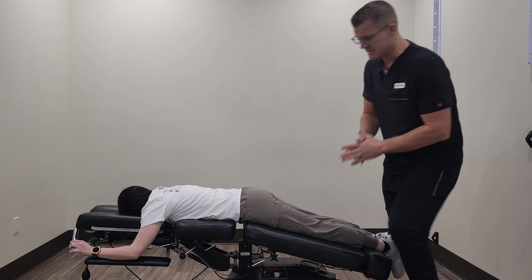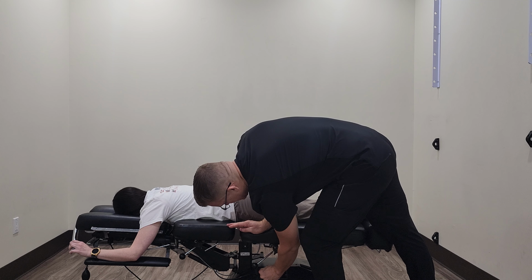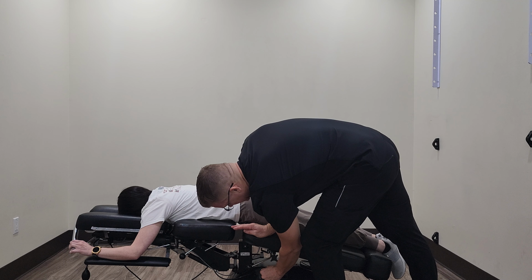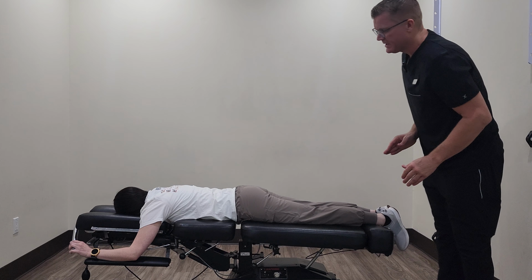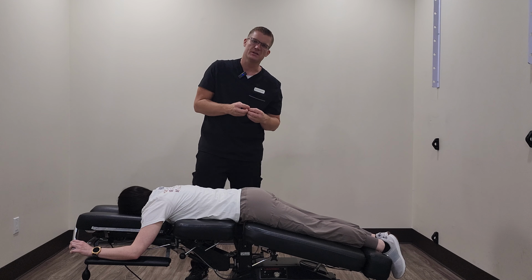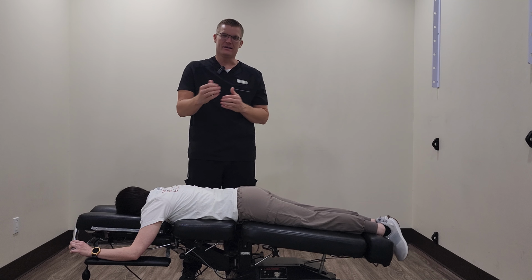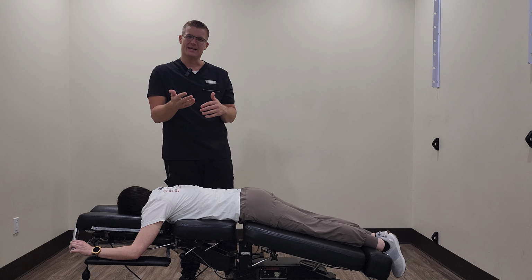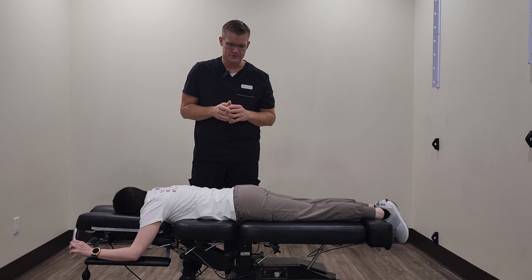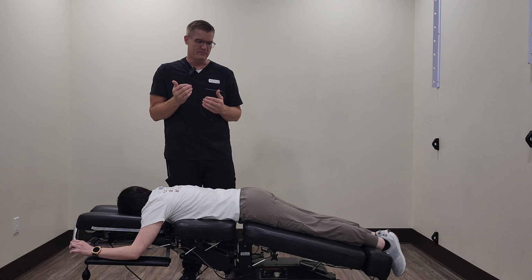Now I am going to slow this down a little bit to more of a traditional speed of a regular patient. So let's say you just came in and we determined that you have some discogenic pain, or pain that's associated with a disc injury. And you can barely move. You can't get on a table very well and you can't rotate side to side and tolerate a traditional adjustment. This would be something more along the lines that you would probably see.